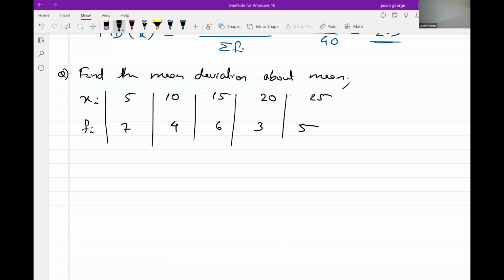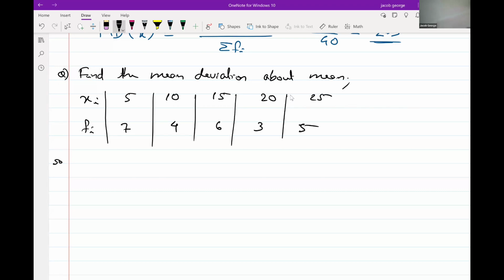So this data is also, what type of data is it? Group discrete data, right? First of all, you will calculate the mean. What is the formula for finding mean of group discrete data? Sigma Fi Xi by sigma Fi. So please write the table in vertical column form. Horizontal rows are given. You will write vertical column form.